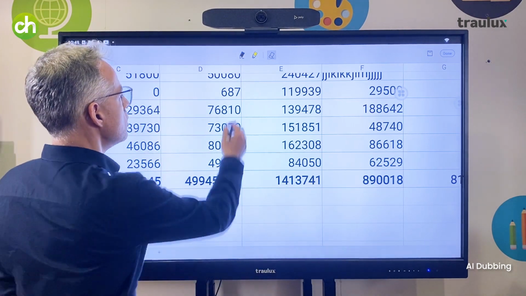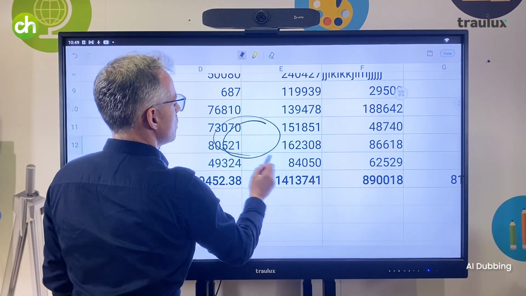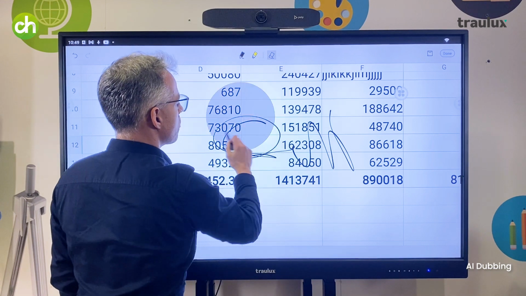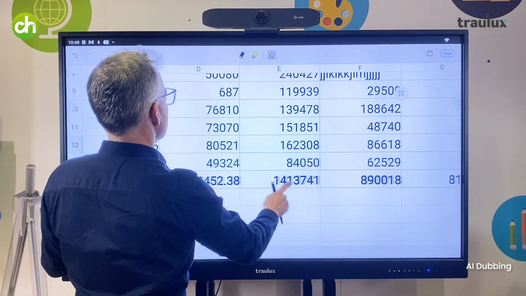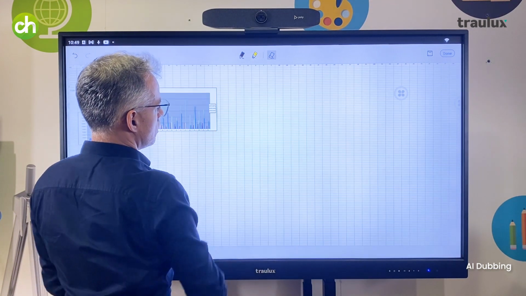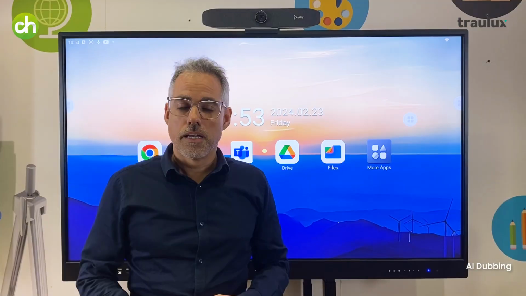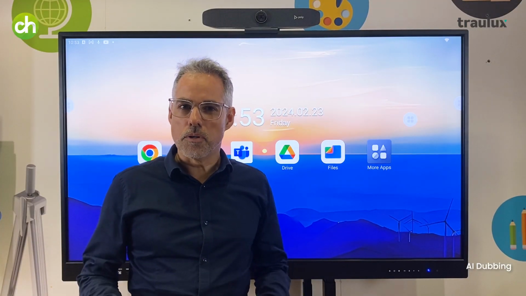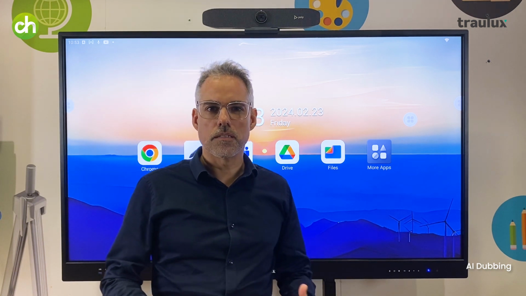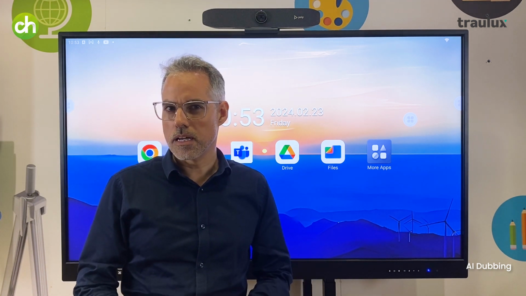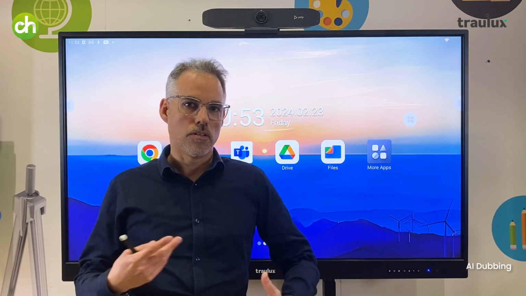In this case, it is an Excel file. I could even make notes. You see how quick this is? I could delete them, and I can navigate through the file in this way. To get the most out of this Google device, obviously I have to log into my Google account and be able to work everything in the cloud.